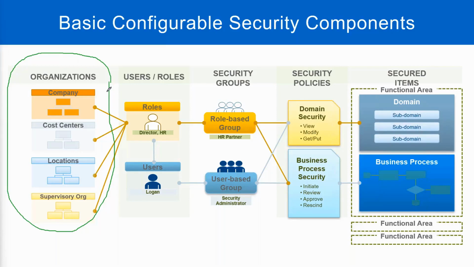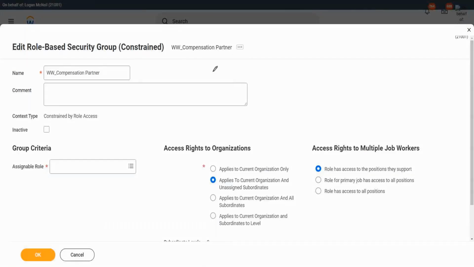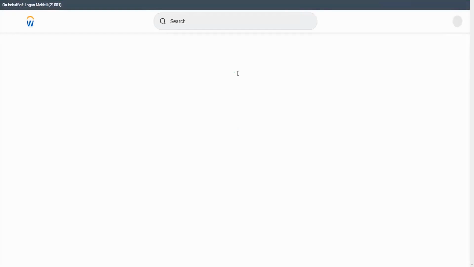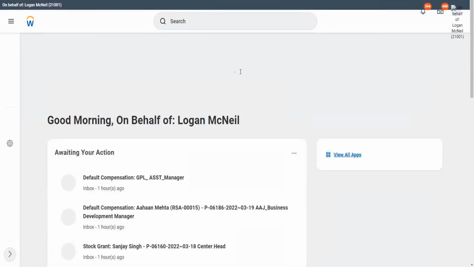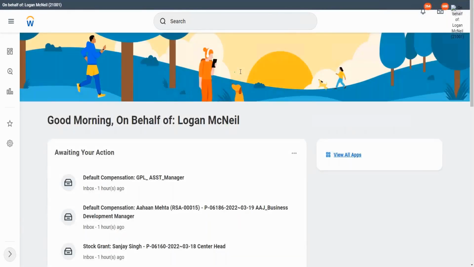The manager has access only to the organization that he manages. And how do we ensure that? We make sure that it is a constrained security group. A constrained security group will have that option. And what is the constraint? The constraint is the organization where you have the role. That is what restricts the access.